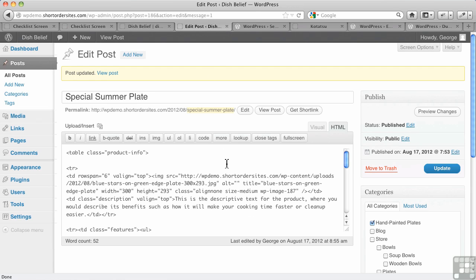So I go into here. Again, there's nothing specifically in WordPress itself to help us with divs. We have to do it manually. And again, that means working in the HTML mode. So what I'm going to do is show you some div structure in a text editor separately from WordPress.